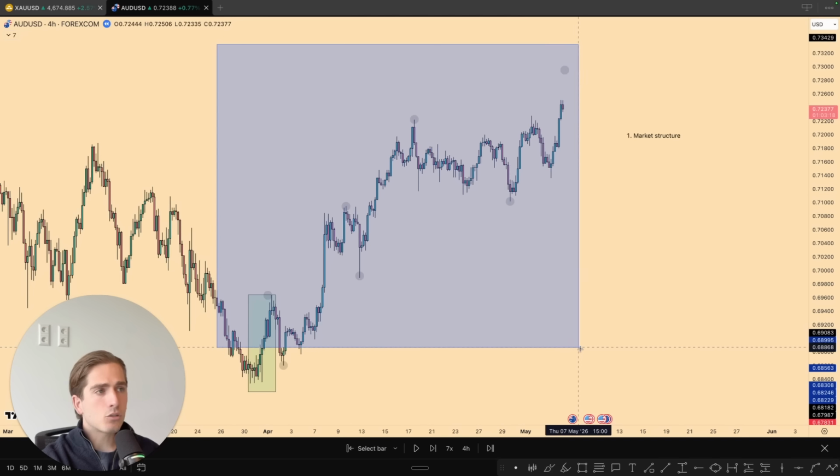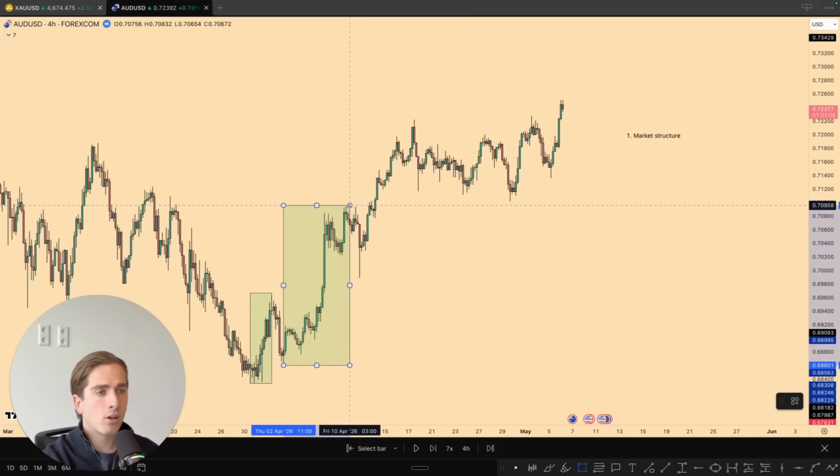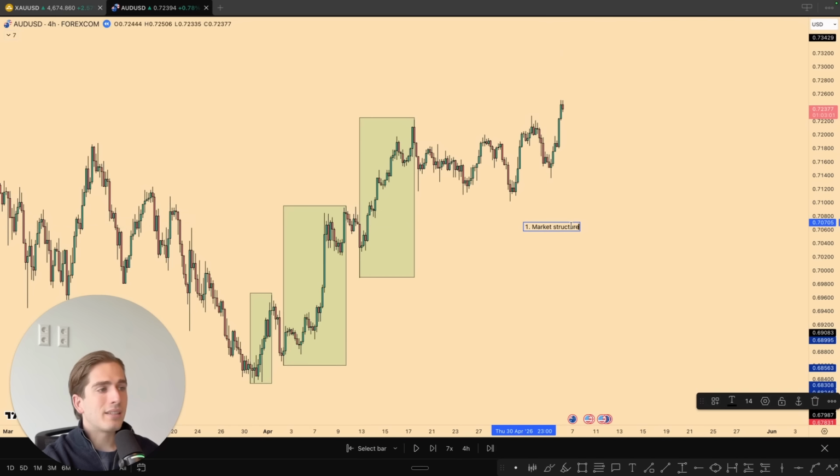Now, the easiest way to overall, let's say, visualize the market structure is by using these boxes and every single time drawing in the overall impulse from the low towards the highs. And why these green boxes are so important, I'm going to be explaining right now as well, because it has to do with the second piece of confluence, which is going to be our liquidity.